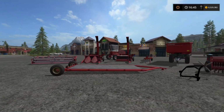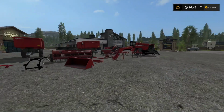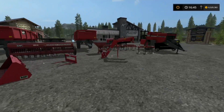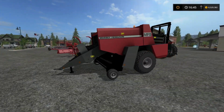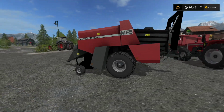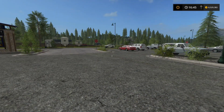But I'm going to be focusing on some of the other things first, and I will get around to some of these bits of equipment. There's a really nice looking baler here as well, old school, but yeah, very cool. So back over to the tractors.